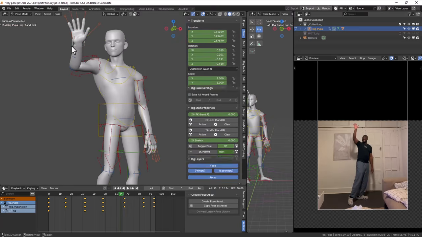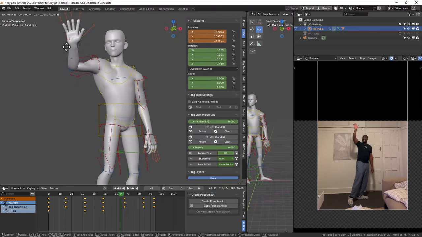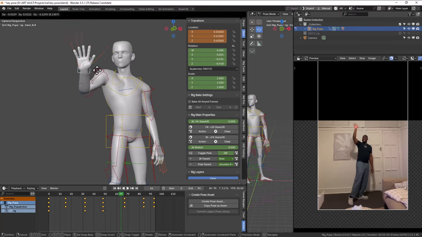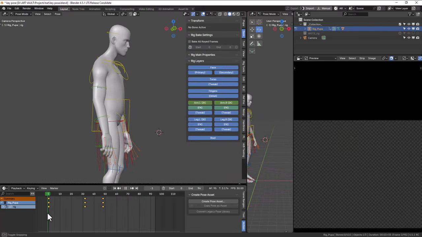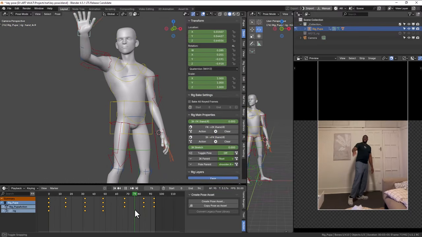But when you use IK, you can easily move one controller, and it makes it easier to pose. So when does one come in handy, and when do you use one or the other?